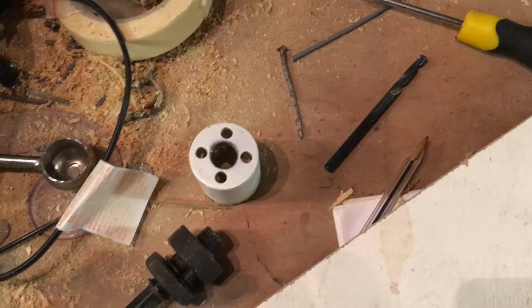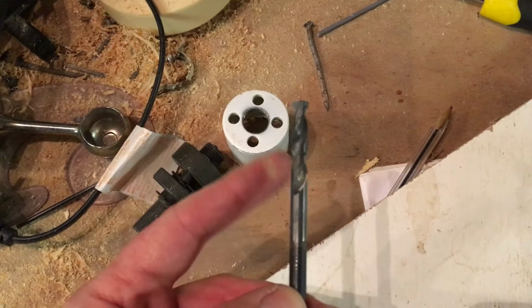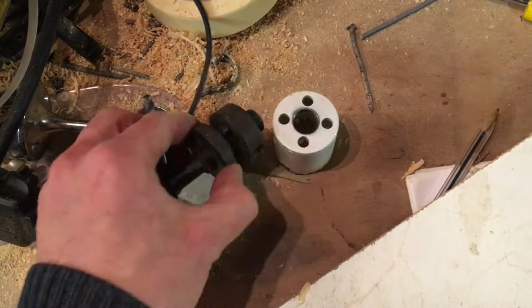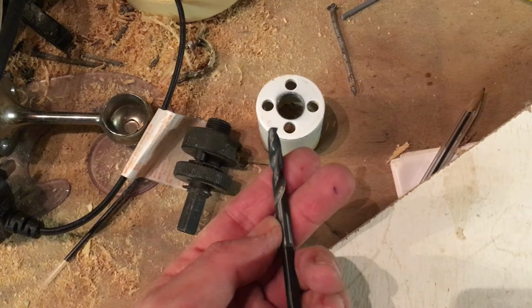Okay, so I thought that was going to be difficult, but it wasn't. I just unscrewed it and it popped out. It's an interesting drill. Sorry, so I can focus. Interesting drill. Kind of got these little flats machined in it. Curiously enough, I suppose to give the little screw a nice flat surface to bear against. I mean, it's not a drill bit that's going to be under, is that, I cut myself? No, it's ink. Sorry. It's not a drill that's going to be under a tremendous amount of load often.